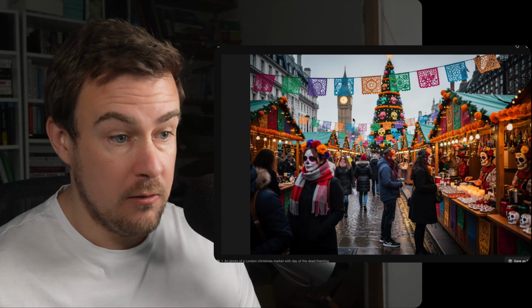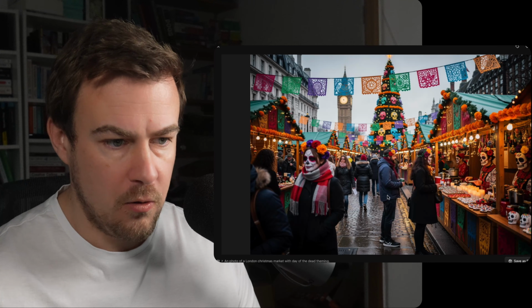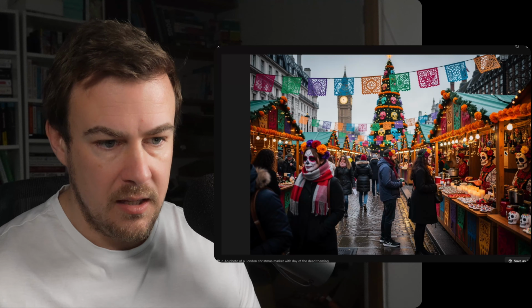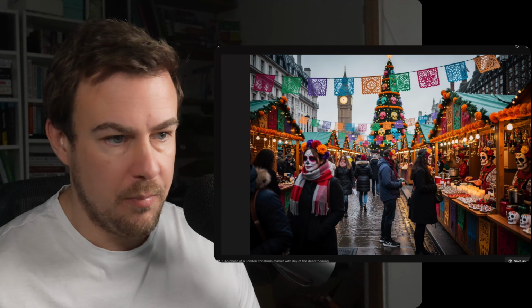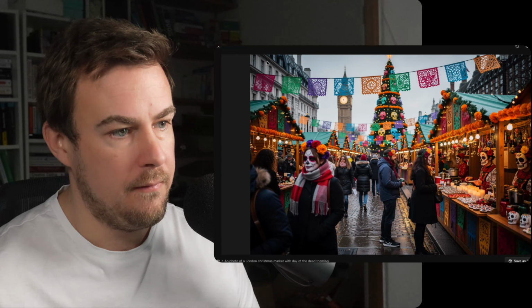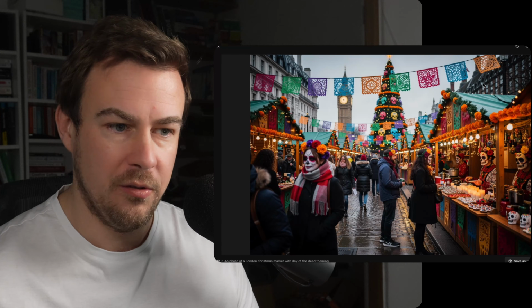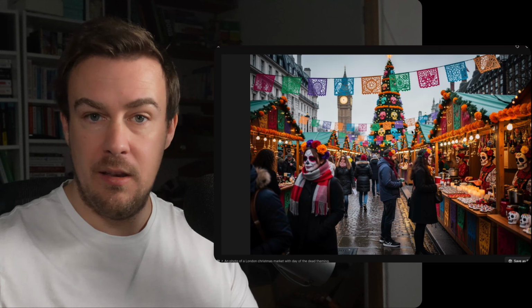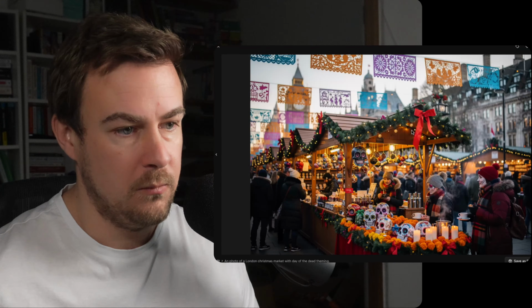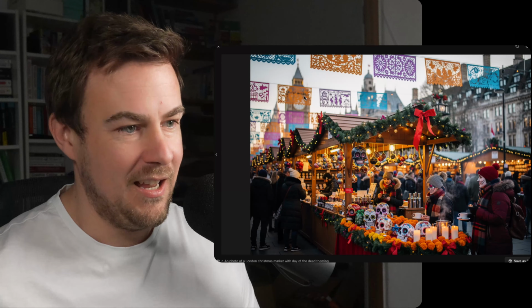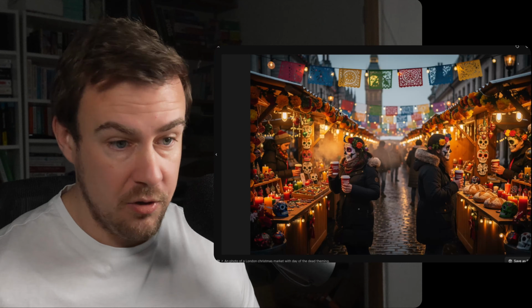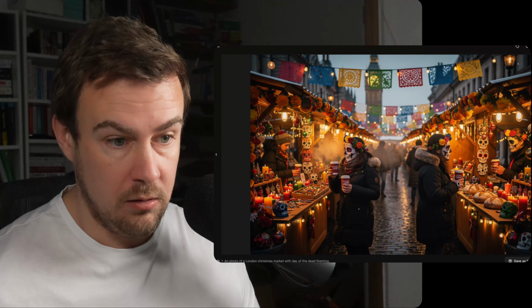It's given me depth of field here, which is interesting. It's focused on here, so can you see these are slightly blurry. These people here look a bit robotic, but that's fine. Again, we have Big Ben and we have the Parliament building here, but they've also put it on this side. And this looks like the Methodist Hall in the background, maybe. So it's having a go at London, but we're not going to dock it for that. That's hilarious how it puts Big Ben or the Elizabeth Tower in every single picture. It's pretty good. It's pretty good.